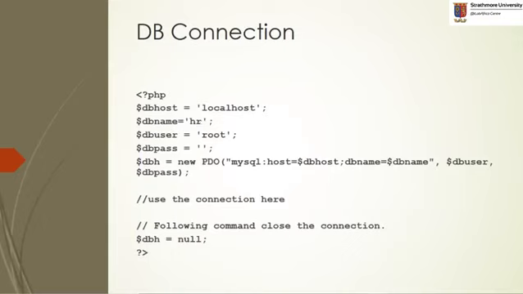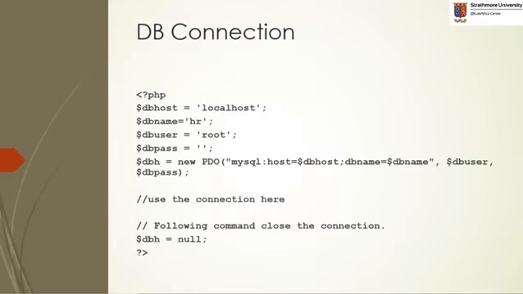Then the user. Mainly for MySQL, the user is root and we don't have a password. But if you have a database with a username and a password, then those are the values you provide there. So we have variables. Now that we are dealing with the PHP code, the code shown on the left-hand side is just the variables that you're declaring for you to use. When we are creating the database handler, which is given by DBH, you can give it any other name. I could even have called it connection.